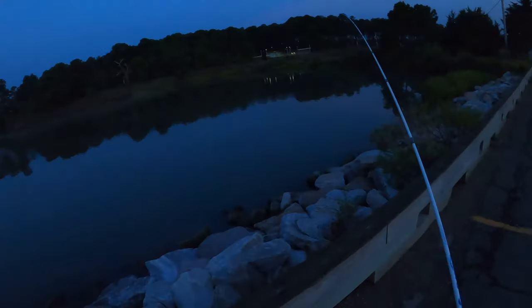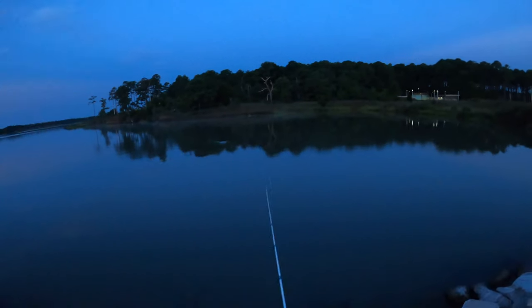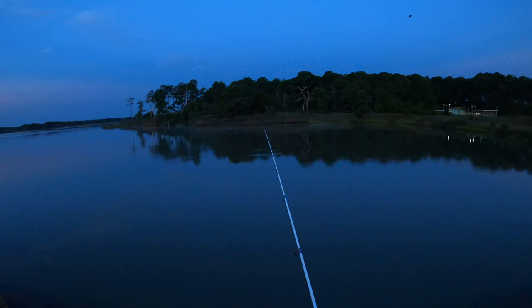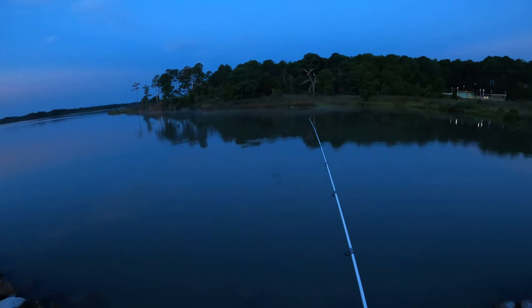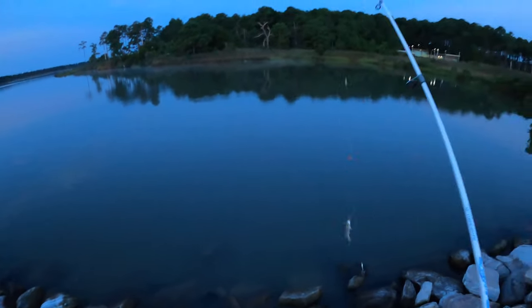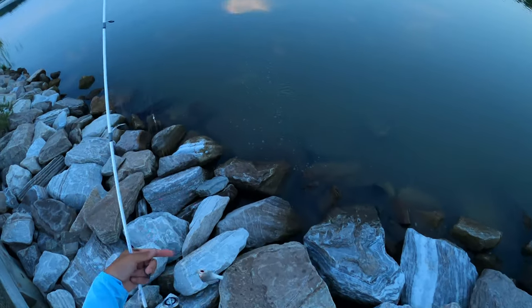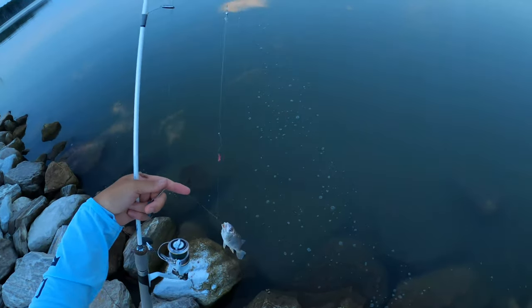Alright guys, just got to the point. I have one rod only on that side for a bigger fish, and this side I'm just going to fish for some bait before I move to the lighthouse. Got a small fish — a baby spot, that's perfect bait, honestly that's like live lining material. Just caught a croaker, decent size, probably five inches — gonna let him back.